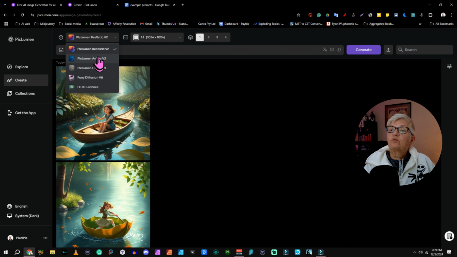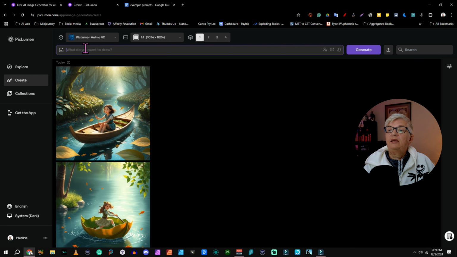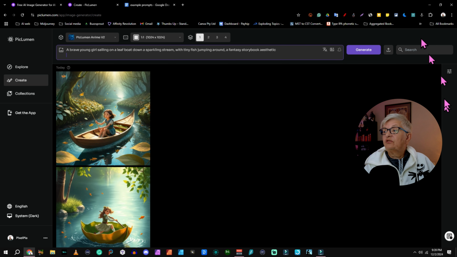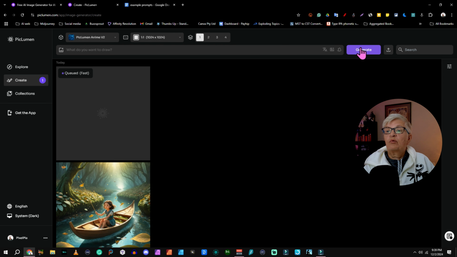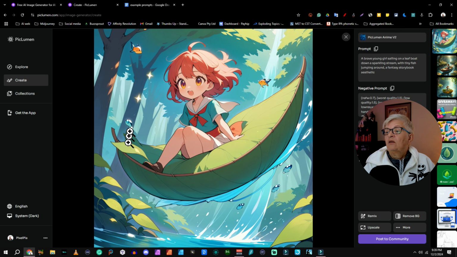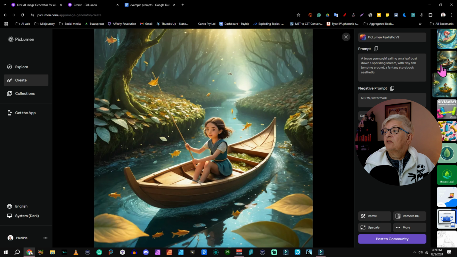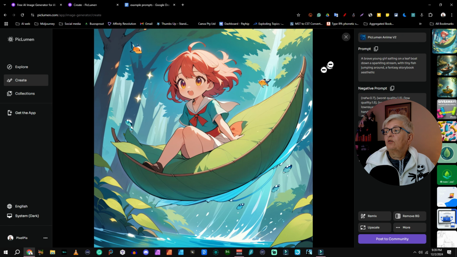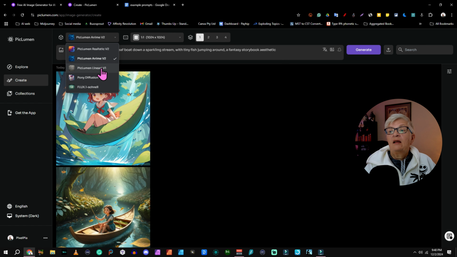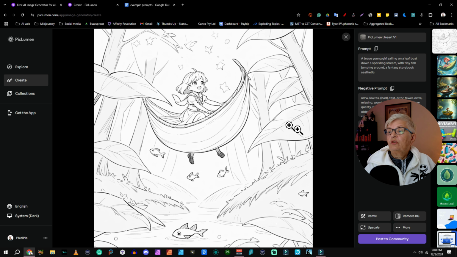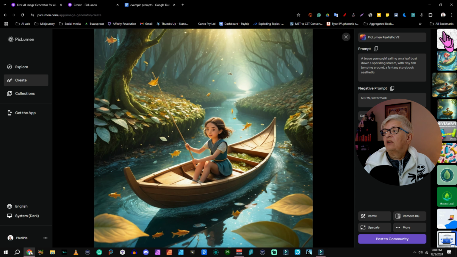So our next test will be the first time we look at PicLumen Anime and see what they do with the same prompt. And here, as you can see, it's already very much anime compared to the 2 others. So this was PicLumen Anime, and now PicLumen Line Art. Could work well for a coloring book, maybe. You see, the line art has a little bit more of the anime style than the PicLumen Realistic has.